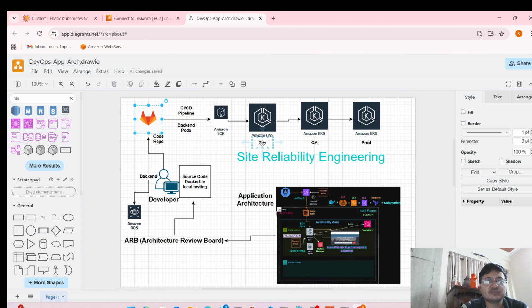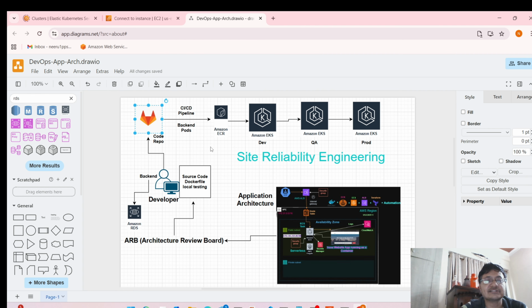Okay, so now if you have to deploy this same application to another environment, how is it going to happen? It's going to happen via the cross account role. Since this GitLab server is in the dev account, to deploy this application to another AWS account, which is the QA account, where you have another EKS cluster. So again, all this configuration has been done already, where you're going to use a cross account role to deploy your code to the QA cluster.